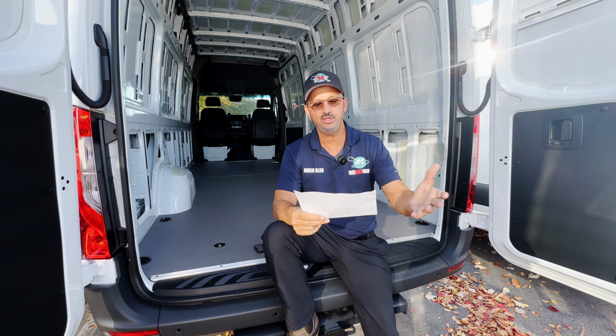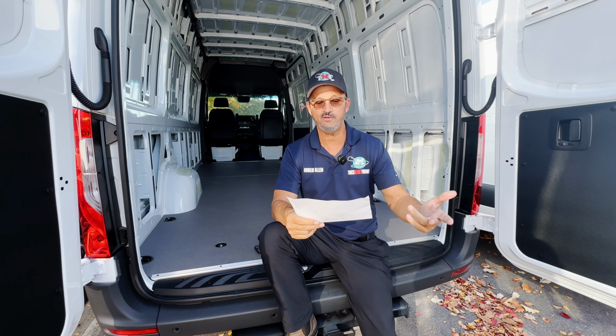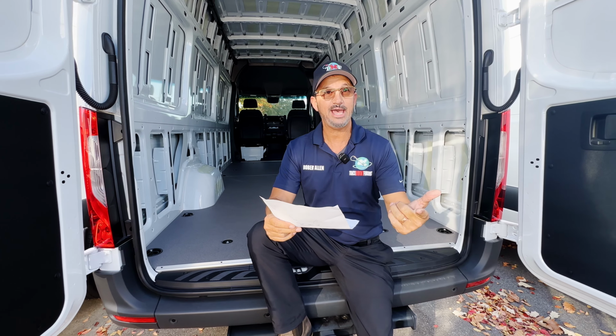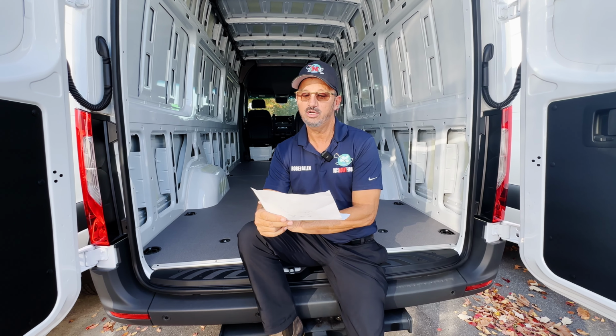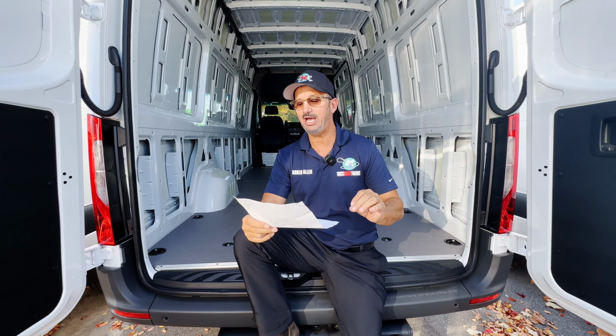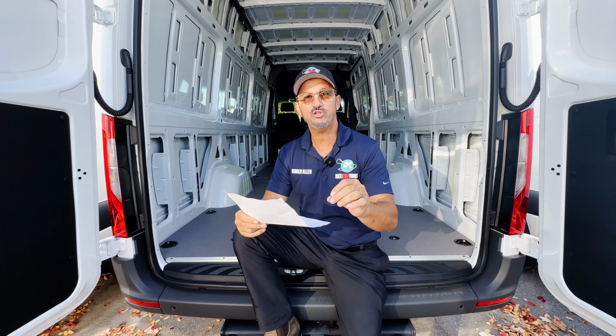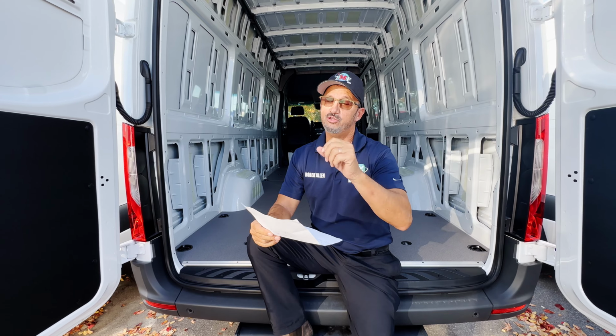Now according to the dealer printout here, the 23 and the 24s are available in standard or all-wheel drive. You can now get it in gas, not just diesel. It's a 2.0 with turbo. And on top of it, however, remember, it does not come with a fuel tap. So there are some do-it-yourself videos online, but remember, you do it at your own risk.